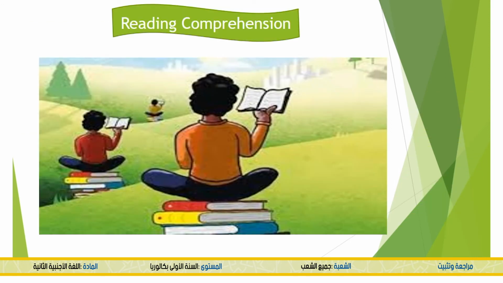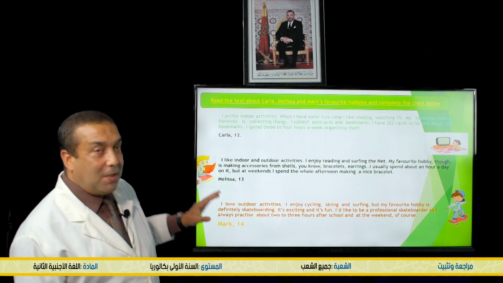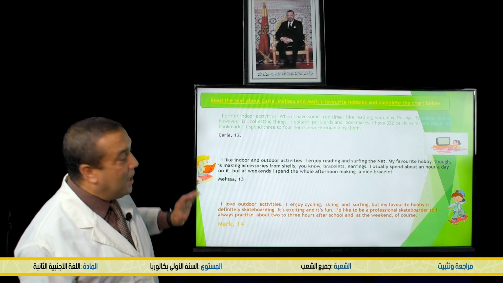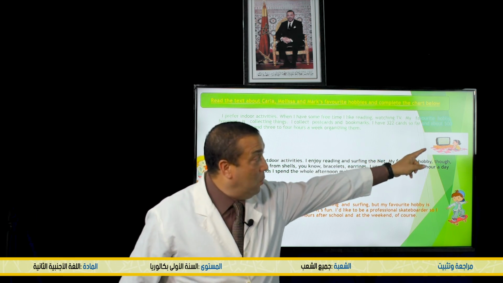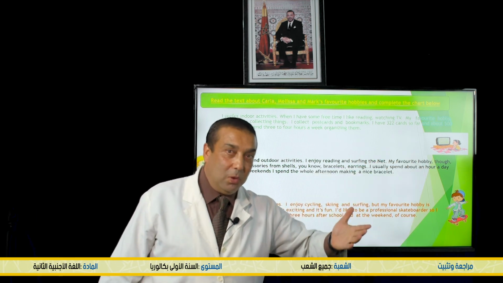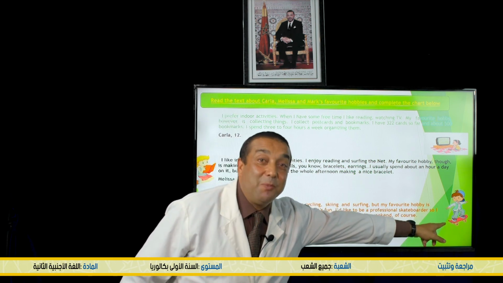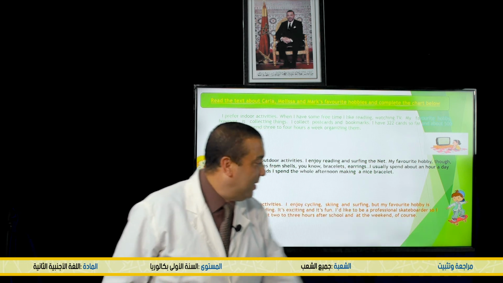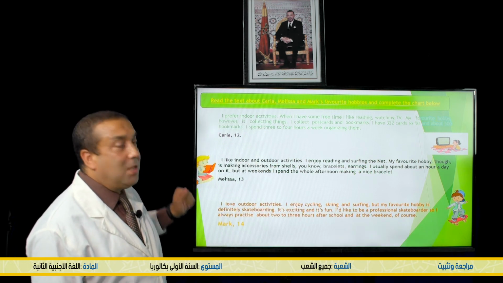Can we move to reading? Yeah, I have been talking about reading, right? Let's go. Look at these pictures. What are the hobbies that we have in these pictures? This one is watching TV, indoor, outdoor. Indoor, yeah. What about this? Skateboarding, outdoor. And what about this? This is reading.